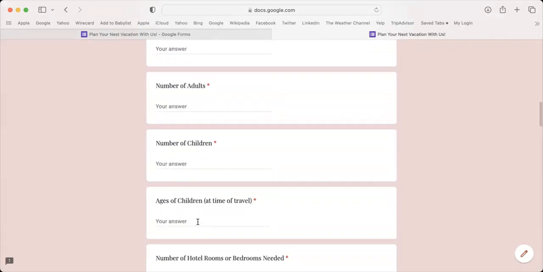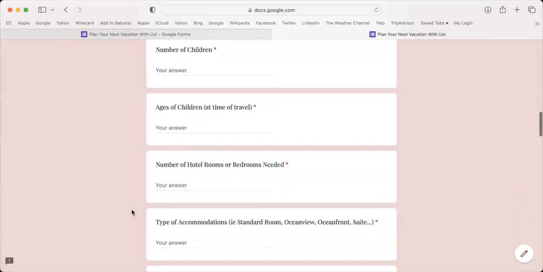This is important, of course, as you guys know, for those that book lots of travel. It's important to know the ages of the child at the time of travel because that's going to determine their price, right? If it's an infant versus a 7-year-old, in terms of flight tickets, or sometimes with resorts, the resorts will charge a 12-year-old the same price as an adult, versus a 5-year-old, who will get a child rate, right? So that's important to know, so that way you can get them a very, very accurate quote.